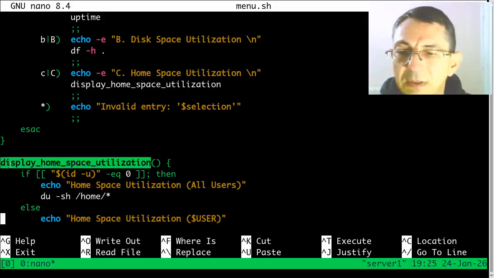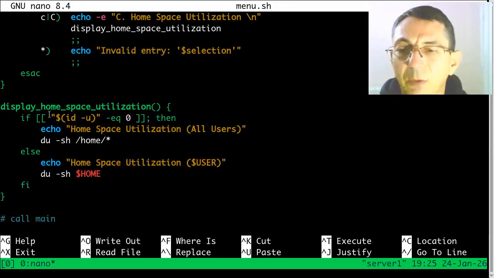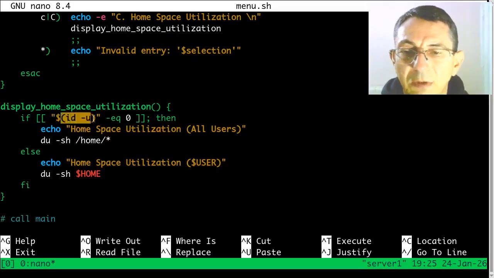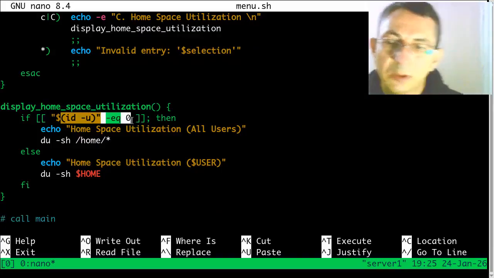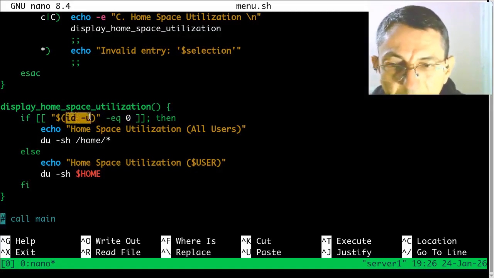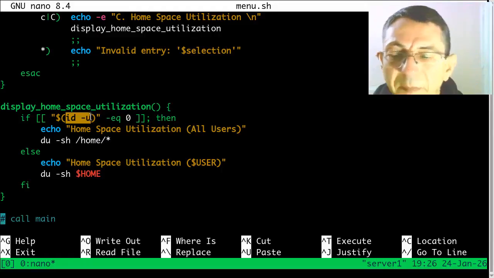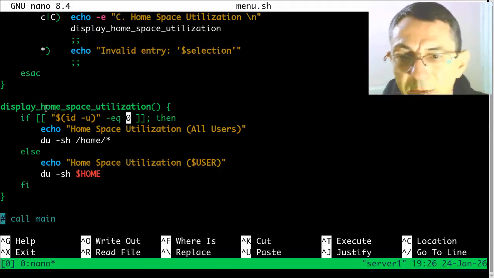So the function display home space utilization, we are making another test here, whether we are running this command as super user or not. If we are, this ID -u is showing the ID of the current user. And if the ID of the current user is equal to 0, then this script is being executed as a super user.